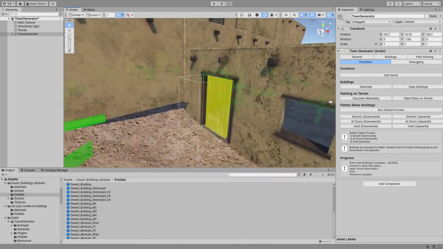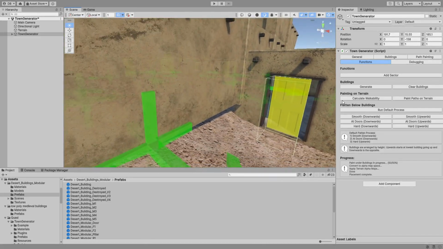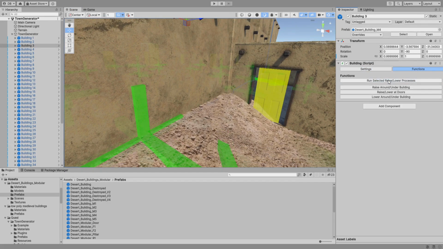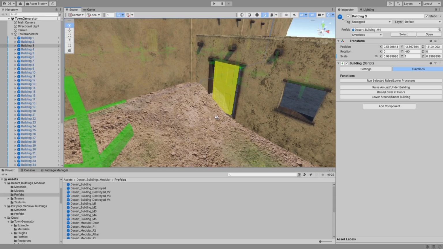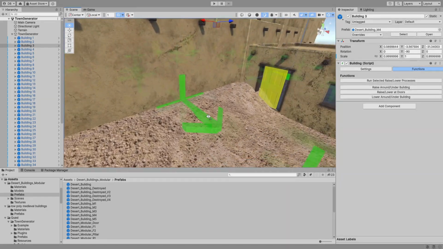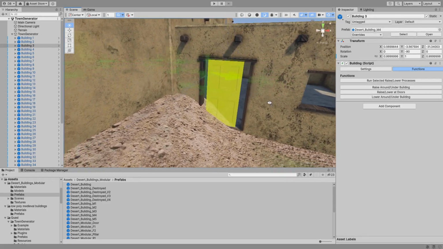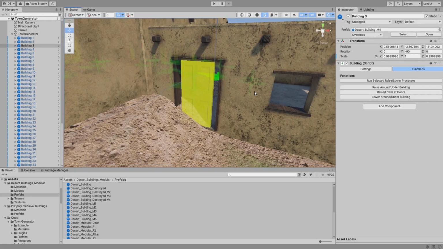Okay, so yeah, we've got a building that we need to fix, so let's just select it again and use the functions. So it looks like I'm going to have to play around with these settings on each individual building to get this working just right.